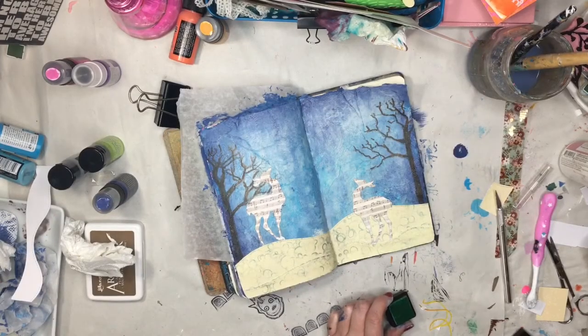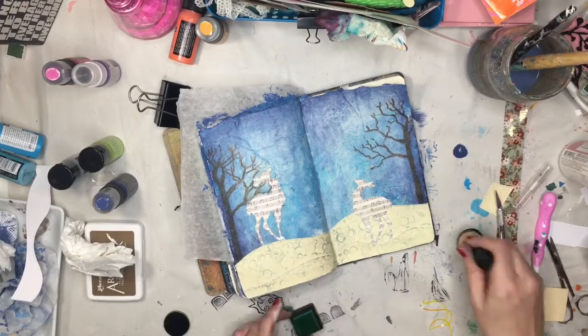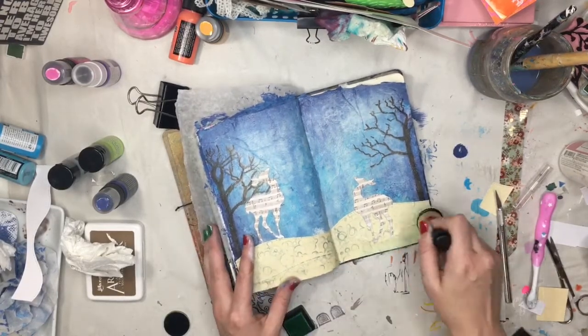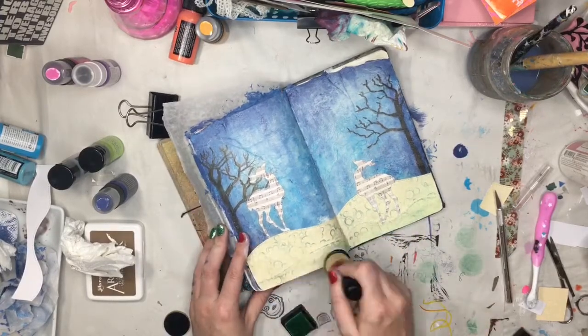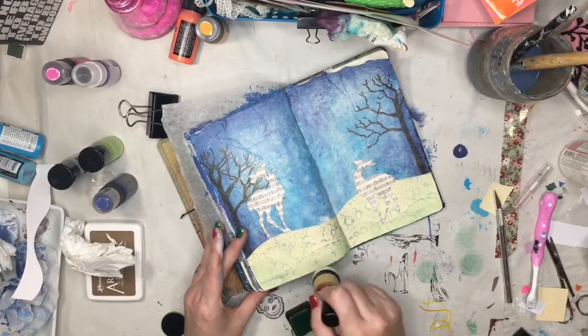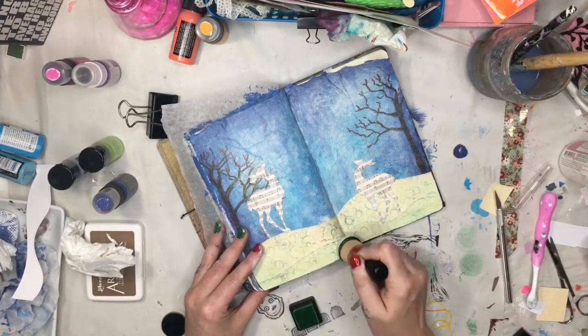Once you've dried the matte medium, go ahead and grab some Distress inks. This one's Cracked Pistachio, and I'm just gonna kind of put that down around the bottom. Not over the whole thing, but just a couple little areas to bring some of the green color to it.